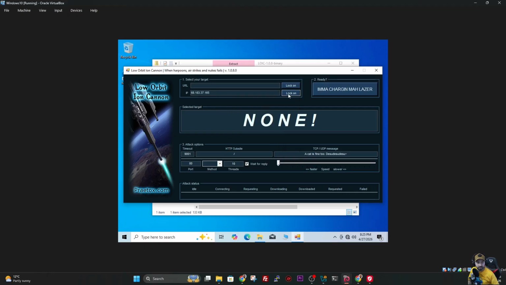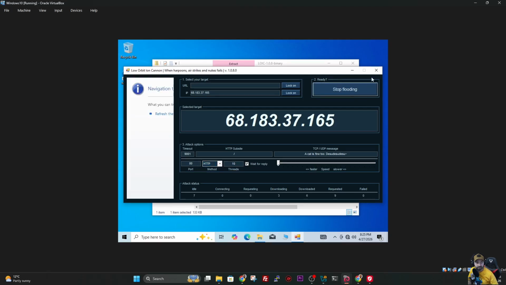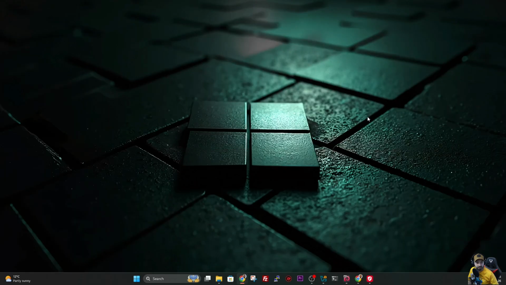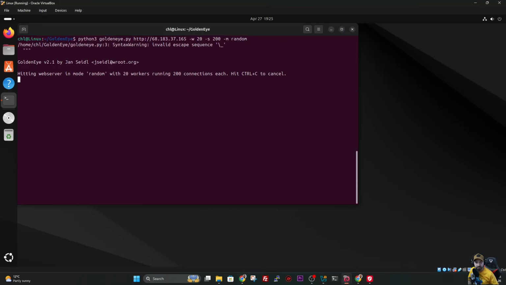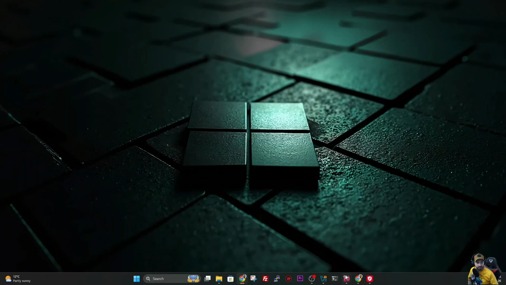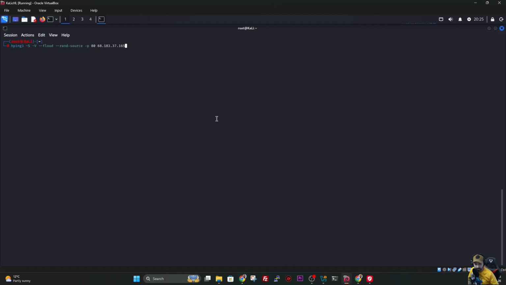We're going to lock on, set port 80, HTTP, 10 threads, like now. So this one is start. Linux, I start with the Linux, and we're going to start with the Kali.